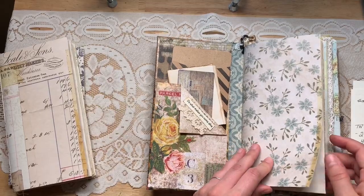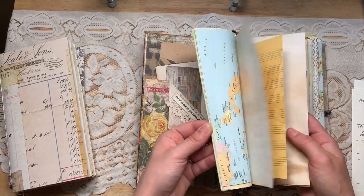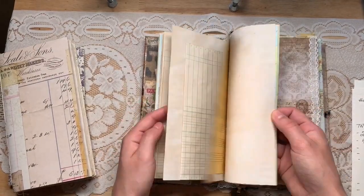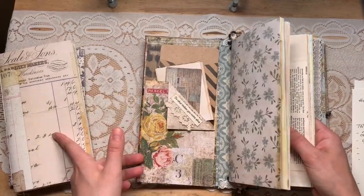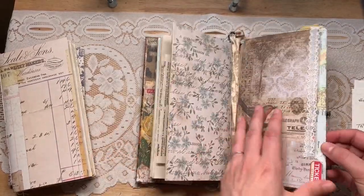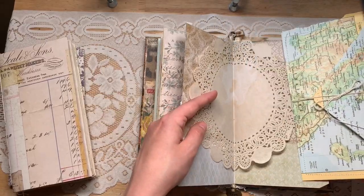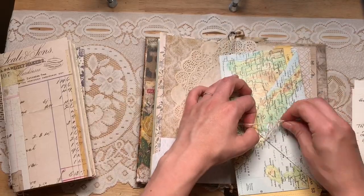So here is one insert. And these you could embellish any way you want as planners, or this is something so pretty. Oh, I love this. So that just can slide out and you could put a new one in when it's full. This must be supplies. Okay. So this is, yeah. Let's untie it so we can see what she sent.